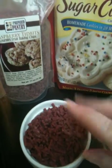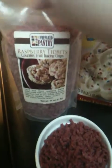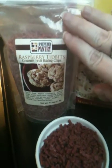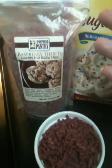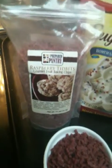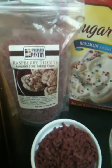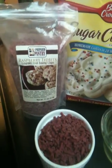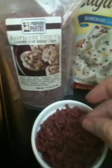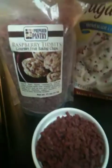You can pick this product up at 2 places. Now, the company is called Prepared Pantry, and they're the ones that make the tidbits. They sell them for about $3 and some change plus shipping. Now, I bought several bags, but I went to Amazon.com, and Amazon had them for about $4 and change, but the shipping was free for me because I am a valued member, and I pay a little bit more so that my shipping doesn't cost me anything. But anyway, these are awesome, and they kind of burst after you've heated them up.